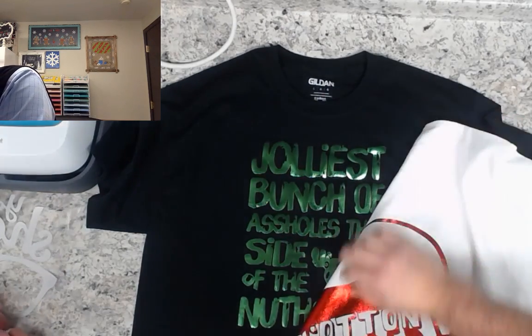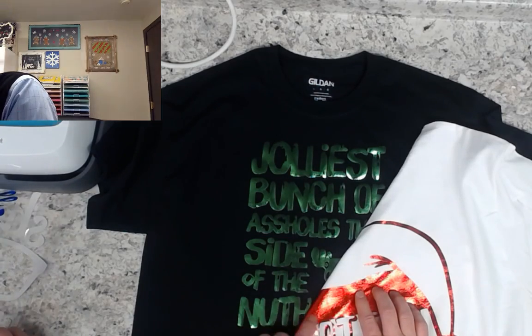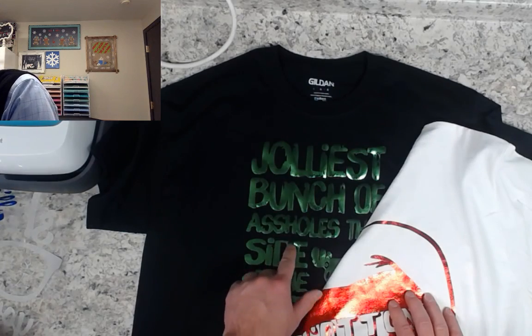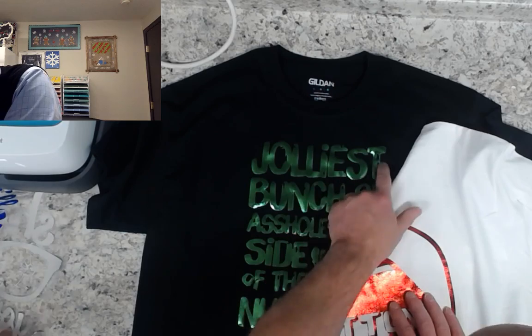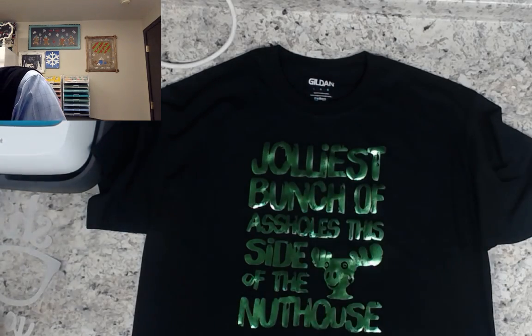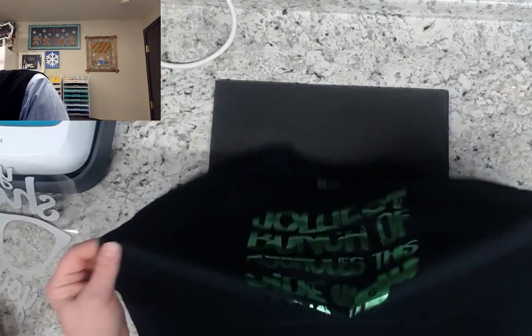If you were to look at this, this has a little more of a wrinkle, just a little bit more, but this is a little smoother. I can see why you would want to do it on the cold version of peel. And the really cool thing is it looks almost like you did something wrong, but these are the actual holes that should be in there. It's a distressed look. Yes, it is. So there we go. That is the first shirt we made.